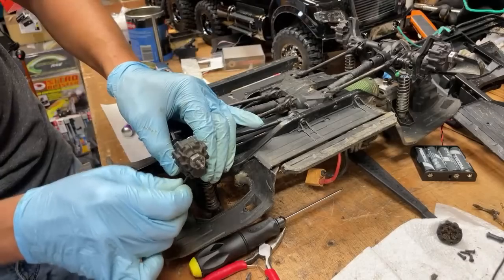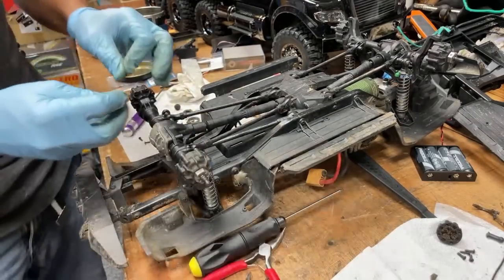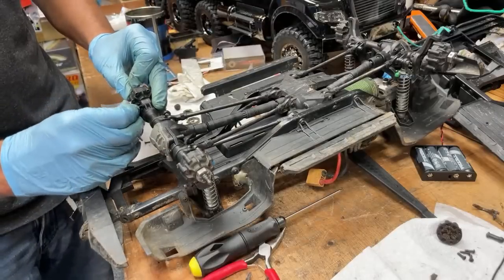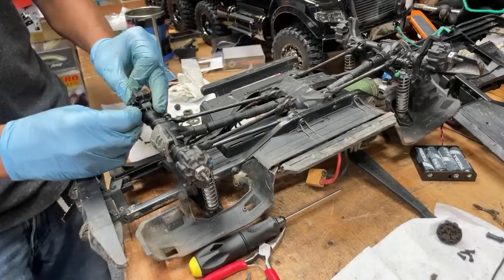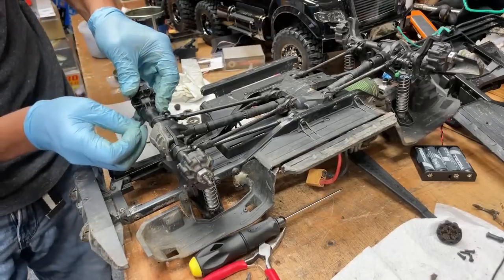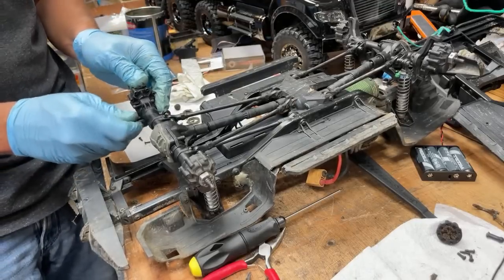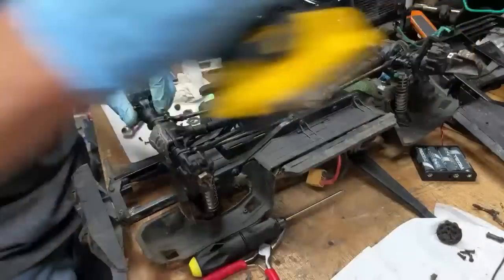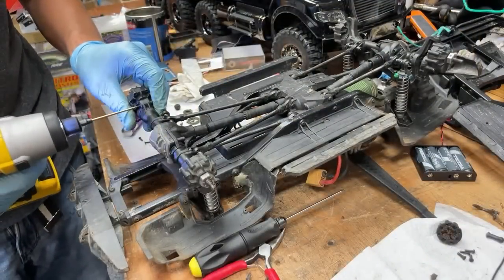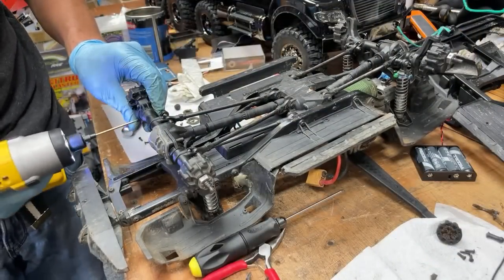I've been wanting to do this TRX4 and sort it out for probably the past 2 years. I've been wanting to put a better servo in there, sort the steering, lock up the diffs, put the battery location back to where it's meant to be. I've been wanting to do this for such a long time. And tomorrow we're going out crawling, and my friend who hasn't got a crawler wanted to go, so he's going to borrow this one. So I thought, well, I might as well sort it out.